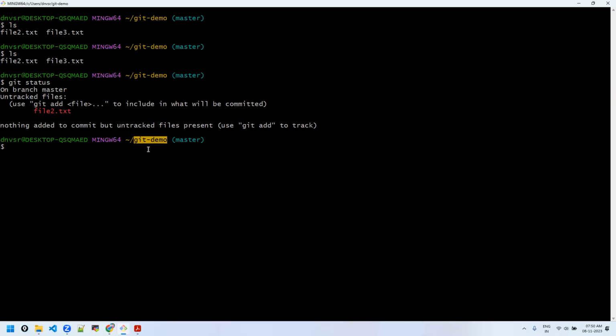Because I just want to keep it in the same folder, but Git should not give me such messages like add and commit. I don't want to put it in the local repository. How to do that? That's where something called .gitignore comes into the picture, right? .gitignore is again a file, through which you can tell which files you don't want to version control. Okay, we will do that.